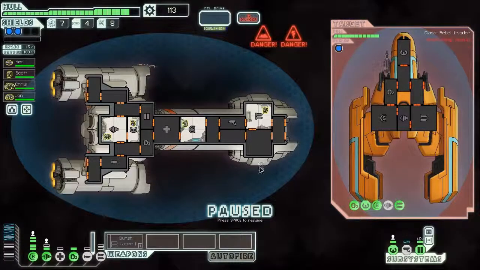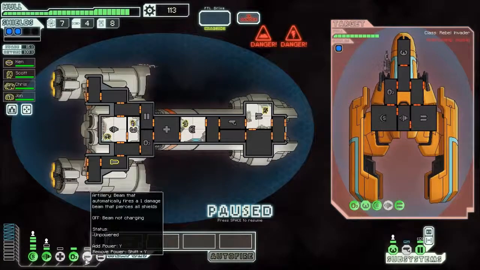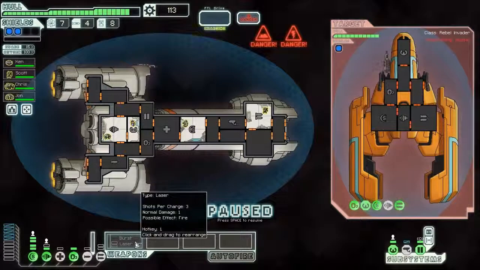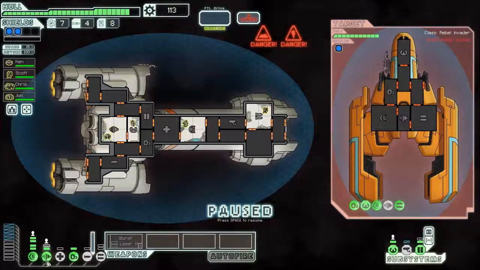Okay, so. He has a burst laser. I have only engines and oxygen on. I cannot power my burst laser, or my artillery beam. I can either drop a level of shields to power my own burst laser, and then engines off with the artillery beam. But engines drop me to zero. I don't think I want that.